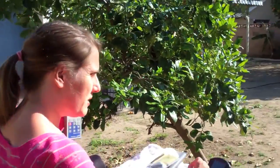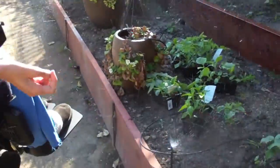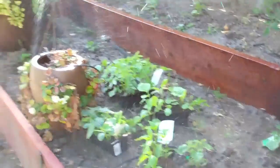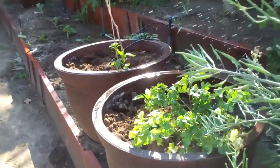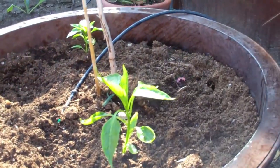So over here, a lot of micro sprinklers. This is nice too because here I bought some plants the other day. I just put them there and they get watered when I push a button, so it makes it nice. Alright. Here's another bucket. Got some parsley in there. I planted these yesterday. A couple of cayenne pepper plants right there.